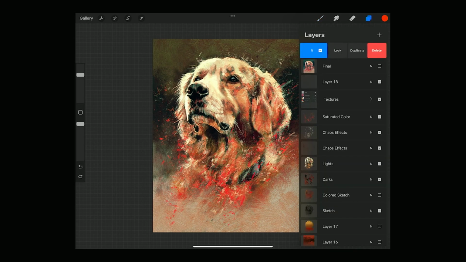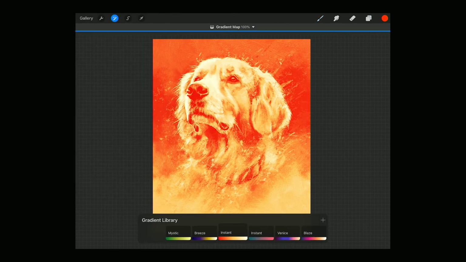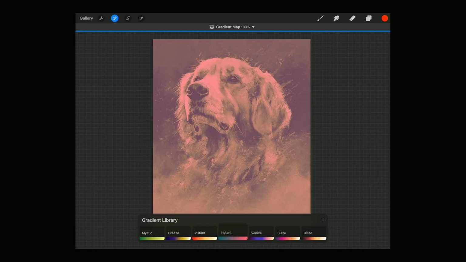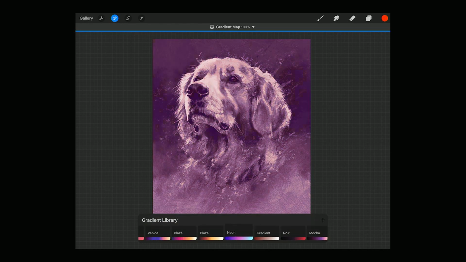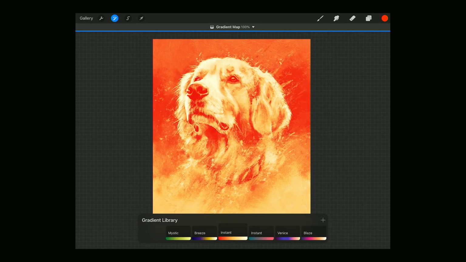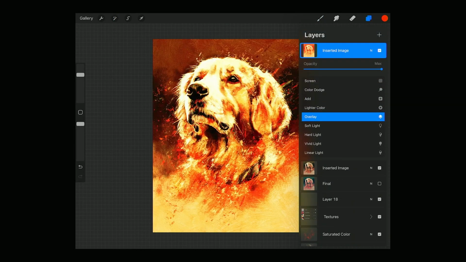Let's go ahead and try one more thing. If we duplicate this layer and try a gradient map, we'll just choose maybe this one, or maybe let's get that one and see what happens if we set this to overlay, then take it way down.